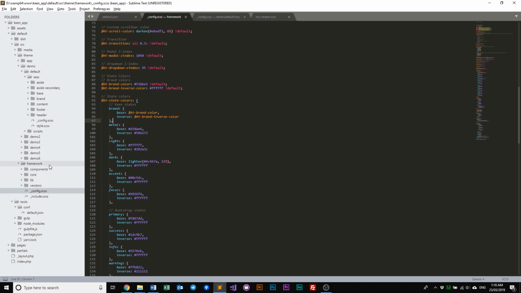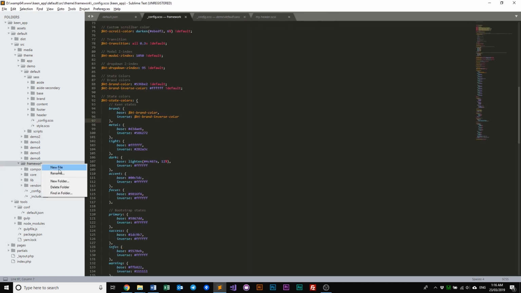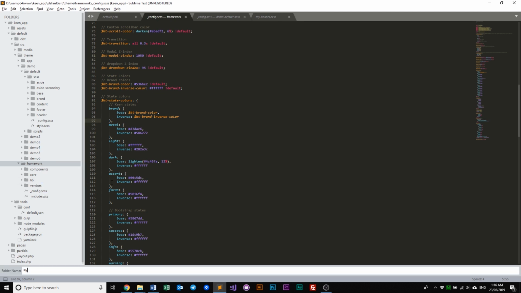So previously I mentioned that when you want to create a custom CSS style or Sass style, it's best that you add your own custom folder here. Like so. You don't have to create a file yet. Let's create a new folder called, say, my custom.